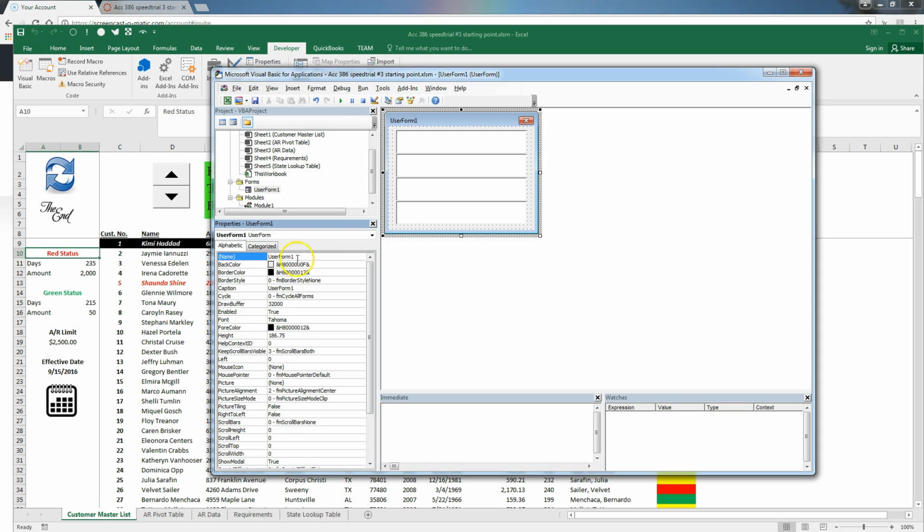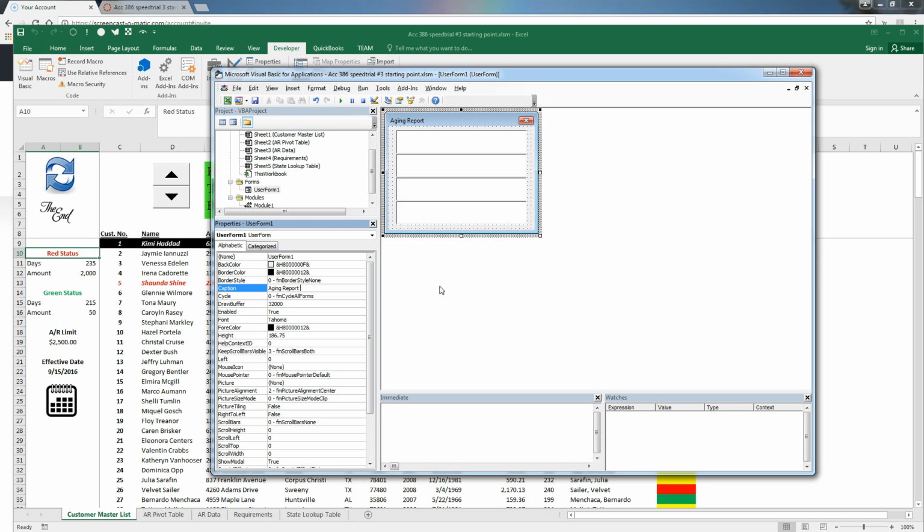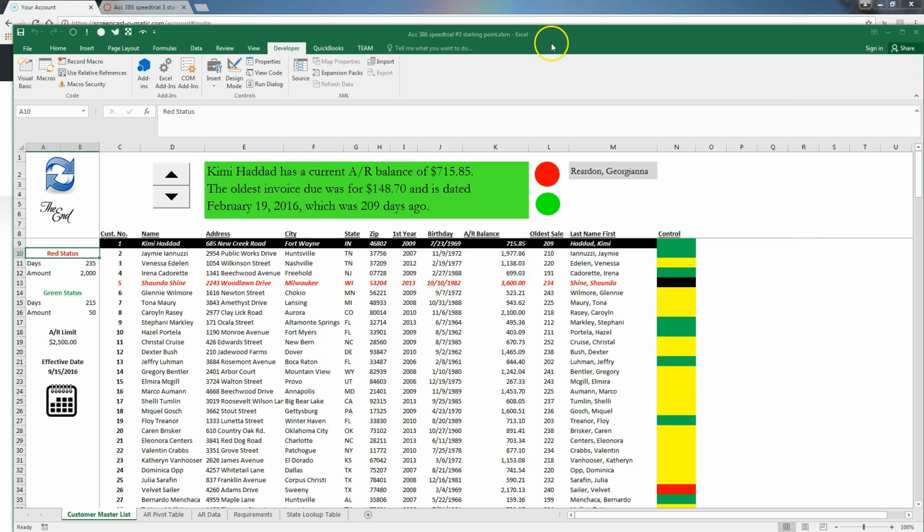What are we looking for? We're looking for caption. The caption of user form 1 will be the aging report variables. Okay, I think that does it. All right.